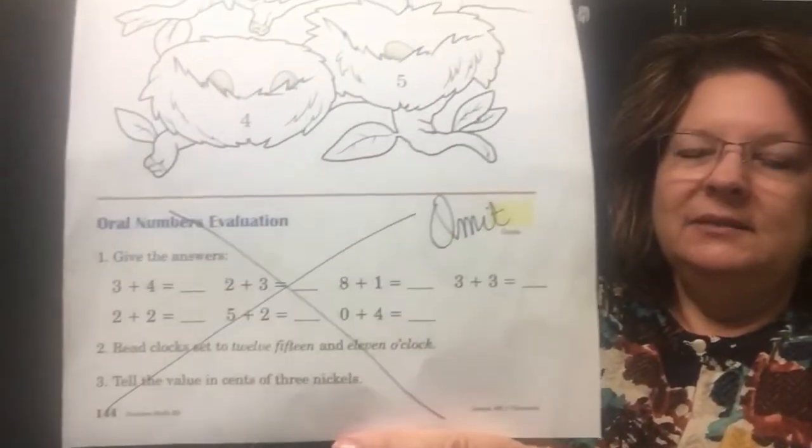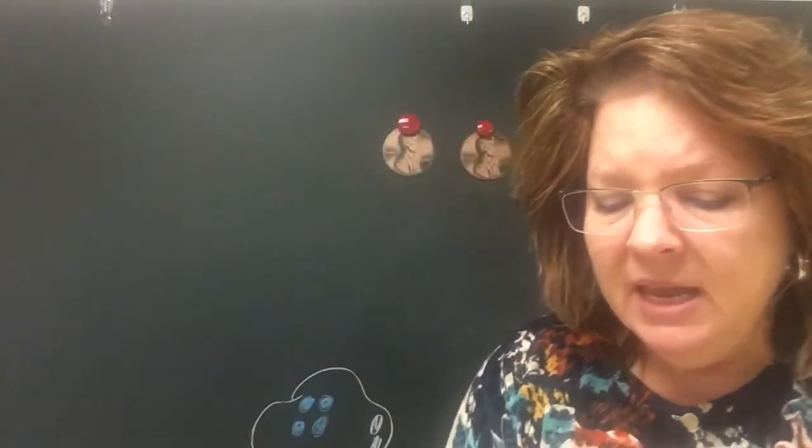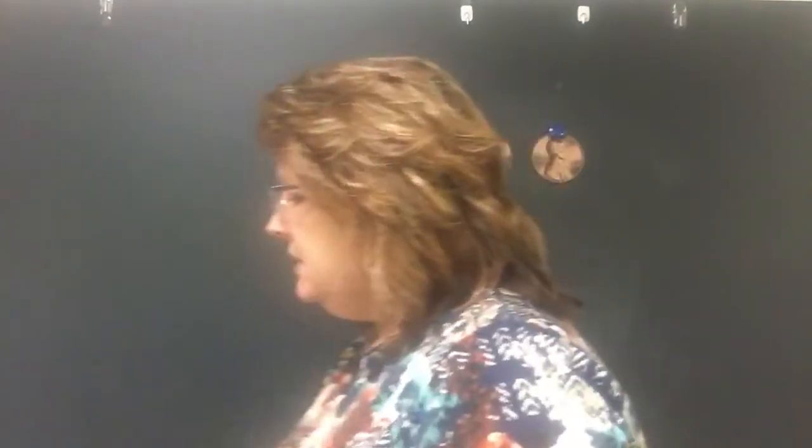So you're going to do that for the other 2 nests as well. And then I want you to color it. The bottom, omit. We're not even going to do that. Omit. Okay? Now, you should have a paper that says pennies, nickels, and dimes. All right, here's what it looks like.